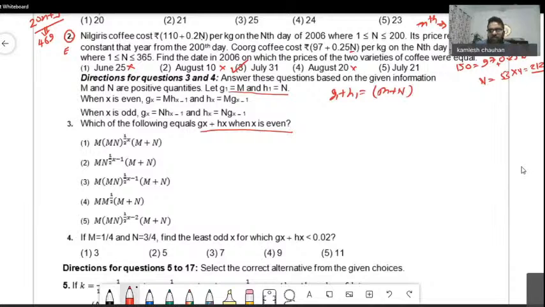So what we need to do is find the pattern. The pattern should be followed. Okay, so here we will put x equal to 1, and we are getting square root of mn, so this option is gone. Or if we put x equal to 1 and get n to the power -1/2, then this option is also gone. Okay, so that is what we'll do.